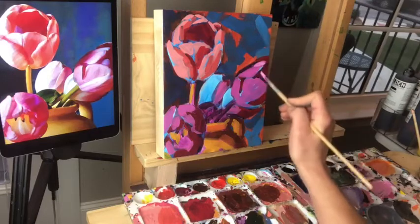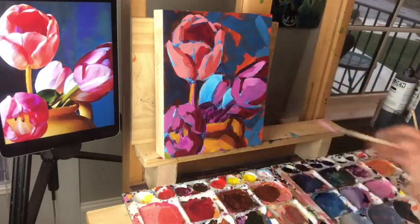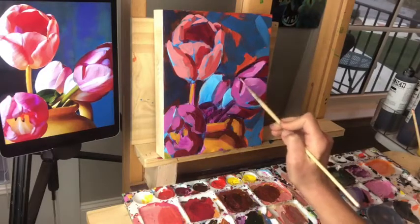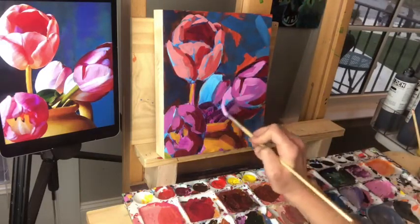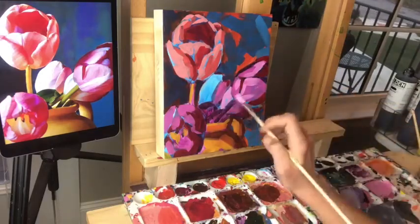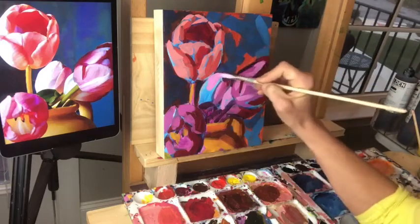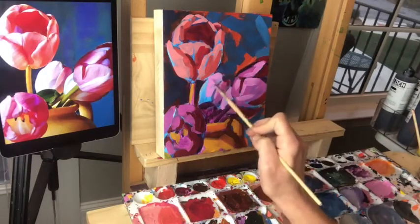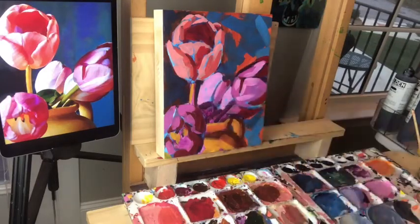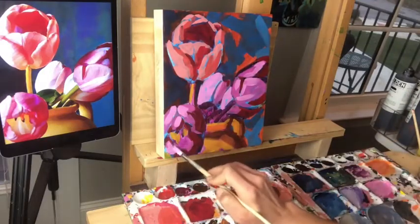So why don't we start over here? You wanna make sure, see my first layer's not dry, that's part of the problem. I want that first layer to be dry so I can just layer on top of it. I might have to go somewhere else. We'll do this over here. And over here. This petal has been missing for a while. We need to get it in there. And again, you guys, this is still just magenta and white. I'll put these brighter highlights in. Wish this was a little bit more dry, but it's okay.